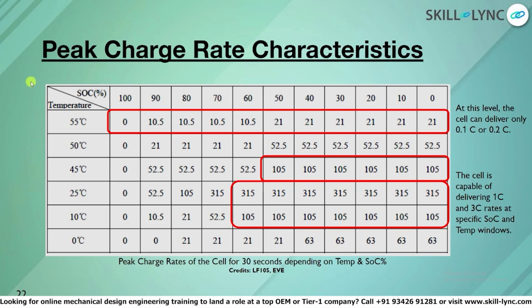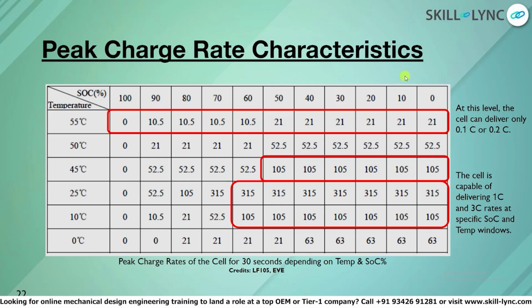Now, we talked about dependence on temperature and SOC percent when we talk about peak charge rates. Now, what does that mean? What does the peak charge rate mean when we say it is temperature and SOC dependent? That is what we saw in the previous slides, that the cells are based on temperature and SOC, which means that a cell certainly has the capacity of delivering or absorbing current at high C rates, but it is dependent on SOC percent, which is nothing but the state of charge, and the temperature of the cell that is needed at the time of delivery.